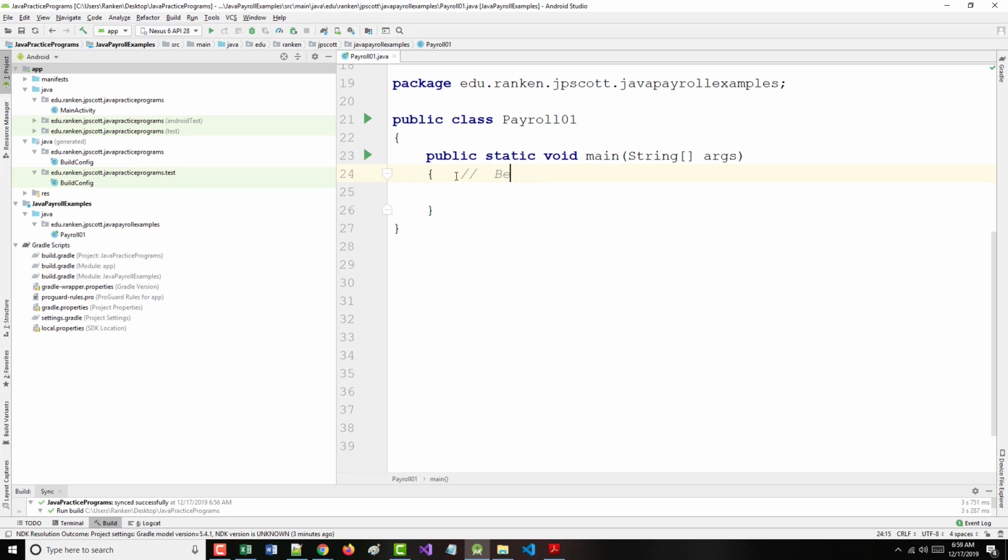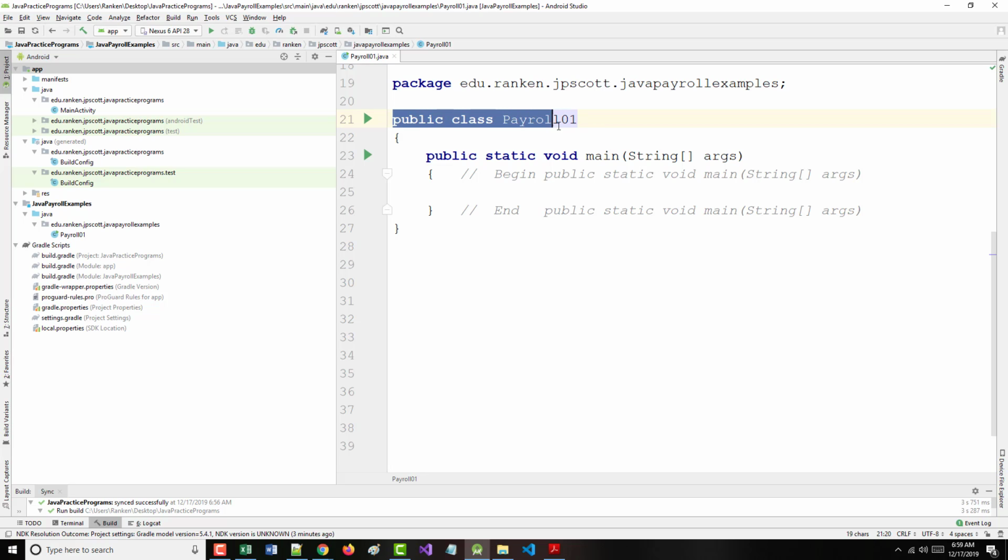Begin my public static void main string bracket bracket args, and now if nothing else, I'm probably going to over comment right now, just so you're aware of that, so you've been warned, for lack of better words.